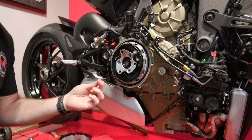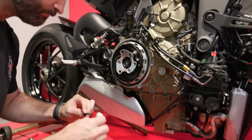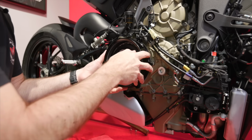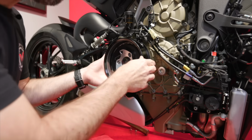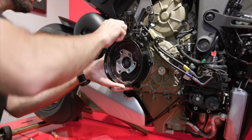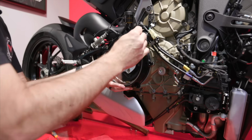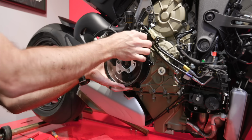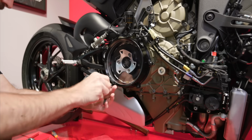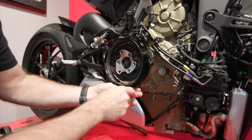I've got all the bolts that came from Rizoma ready to go. Don't forget, Loctite the world. And then this is ready to go on. Just like that. Gonna get these started by hand. And then again, I am just snugging these down so that I can get my torque wrench out.